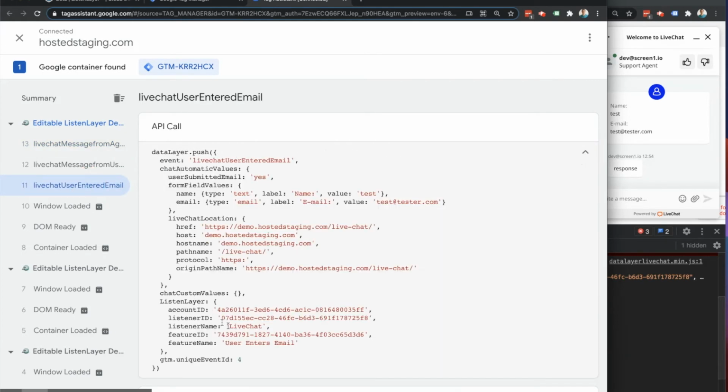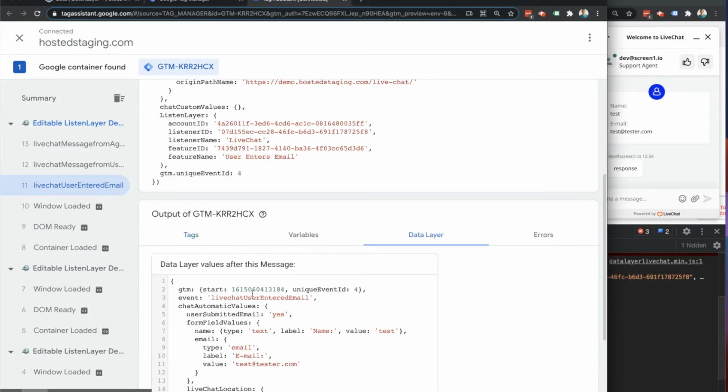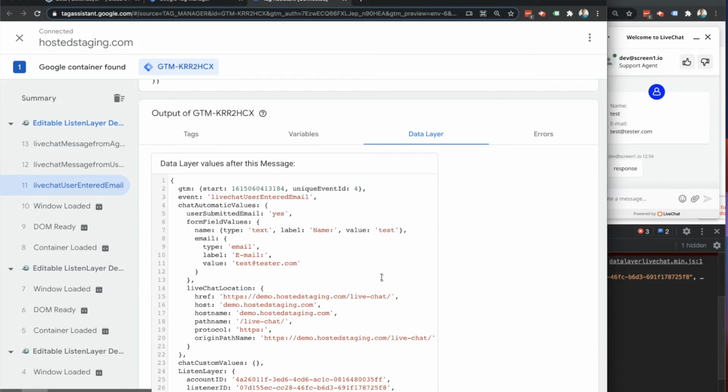Now, this looks very similar inside of Google Tag Manager. The data layer push from ListenLayer exists right here, and you can see it kind of broken out a little bit differently, but all those same elements. Google Tag Manager reads that and makes it available in their latest version of the data layer information. And you can use these events and these variables to create specific triggers and capture information in Google Tag Manager to power all of your web analytics tracking.